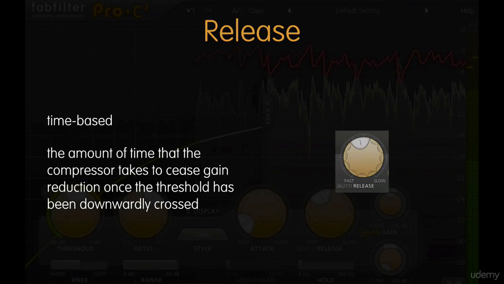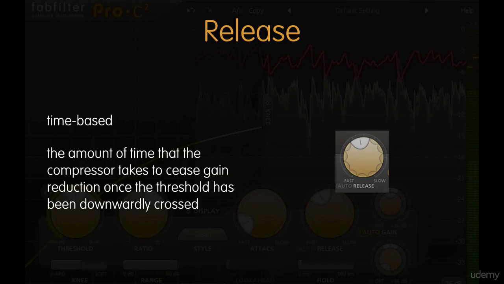The release is also time-based. It's the amount of time that the compressor takes to stop doing gain reduction once the threshold has been downwardly crossed. If the attack is really an adjustment of the percussive transients of a signal, then the release is your control for the sustain of a signal.